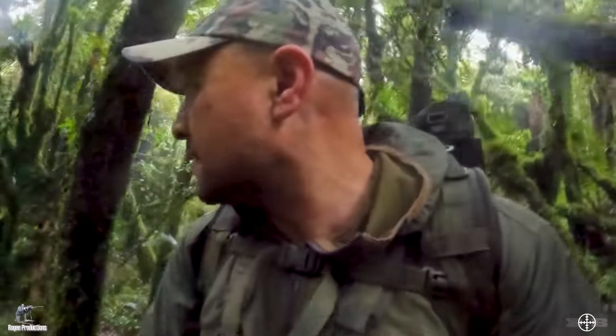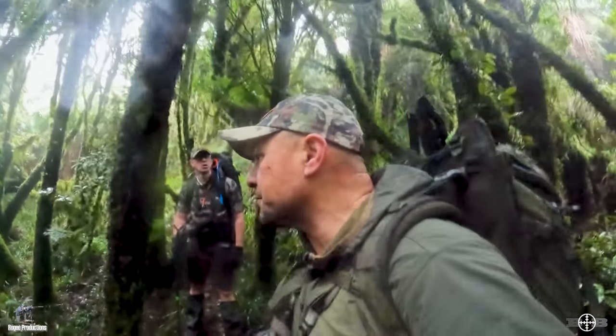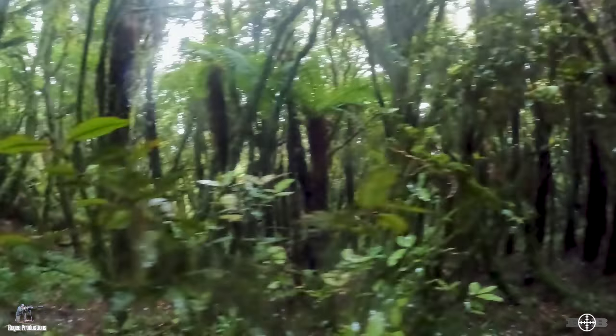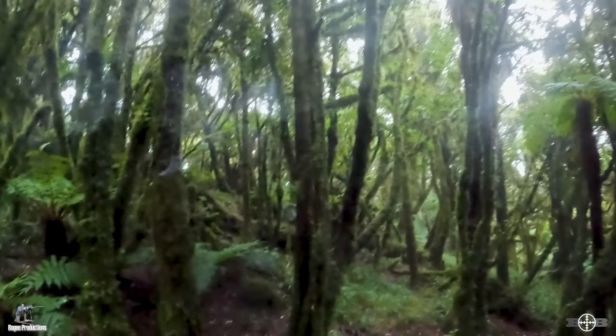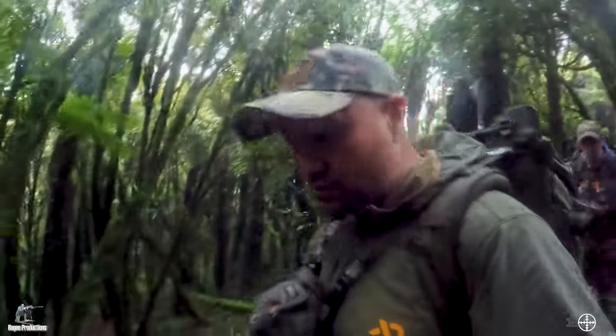We've cut off and made our way down the ridge, checking the contours — it's quite wide along here. Daz is doing a good job keeping me on nav. We're exactly where we wanted to be in terms of the type of vegetation. We were in tight stuff up the top and knew that wouldn't work, but we've found a gap and found some light — potentially looking out to where we could get eyes on some faces. This is the exciting thing about doing recons like this — everything is exciting.